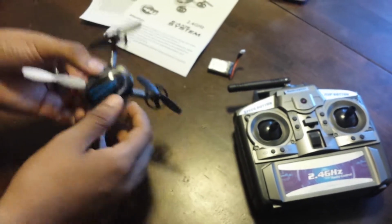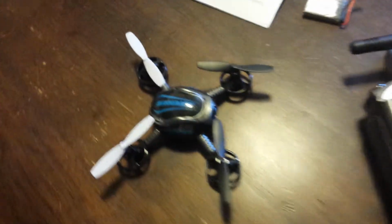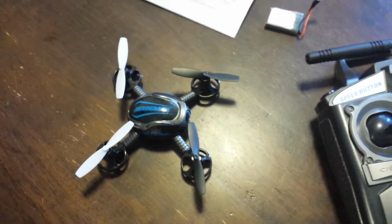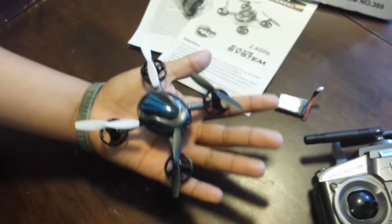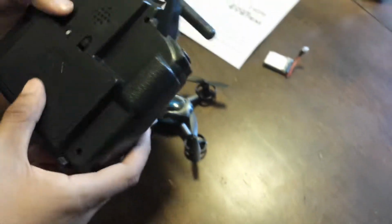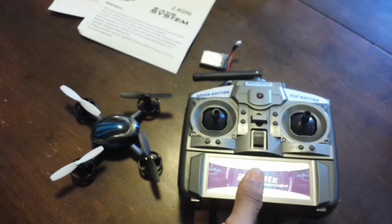And I believe this is all from the quadcopter. I may do a testing video of how it runs and how it flies. But it's pretty small. It's in my hand. It has a little bit of weight to it, not much. And I believe that the controller takes 6 AA batteries.